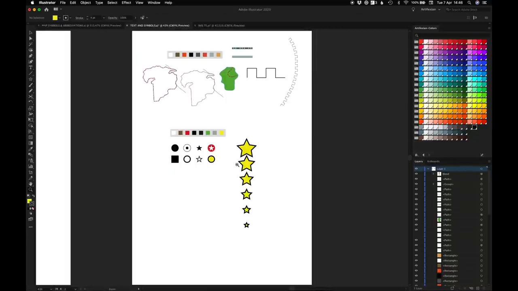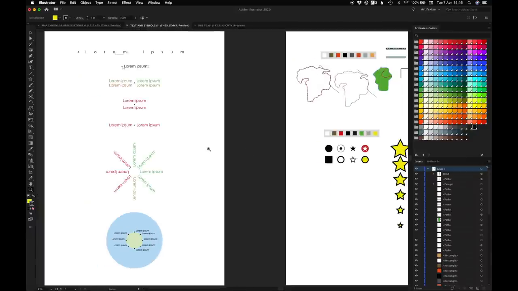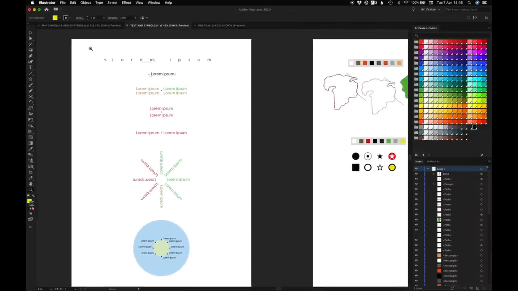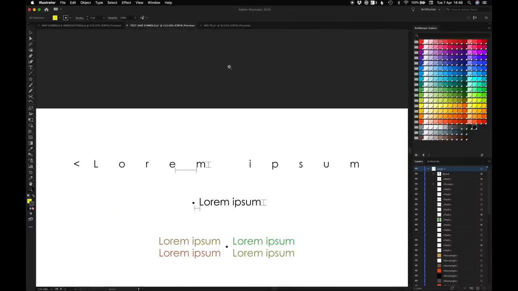Let's talk now about text conventions. This is probably the biggest section of this video. There's a lot to say about text here. First point is that the minimum text size you should be using depends on the medium you're working in. If you're dealing with print, you can get away with about 6 to 7 point text sizes at the smallest. If you're dealing with online stuff, you can get away with maybe about 9 to 10. You have to go a little bit more for online.